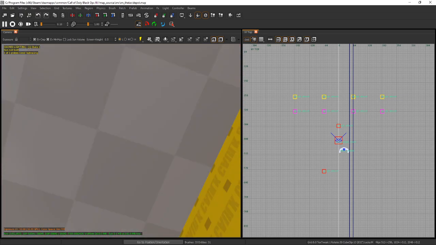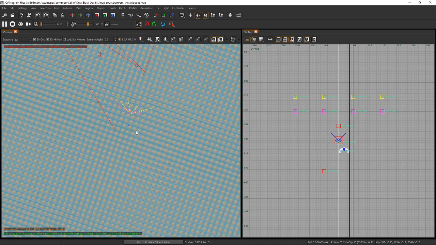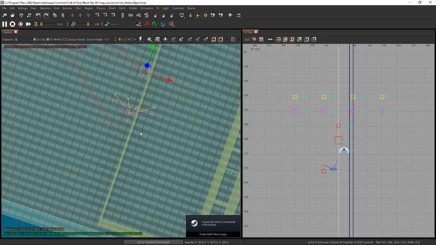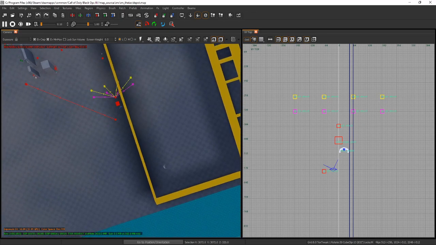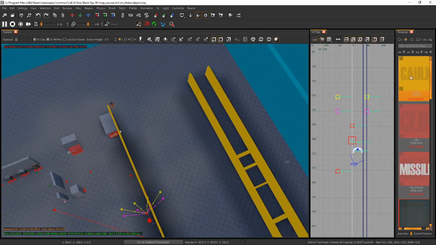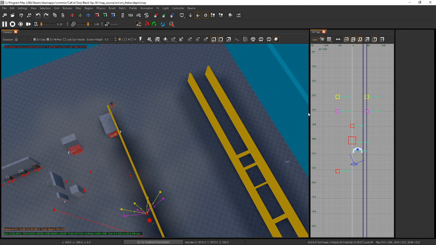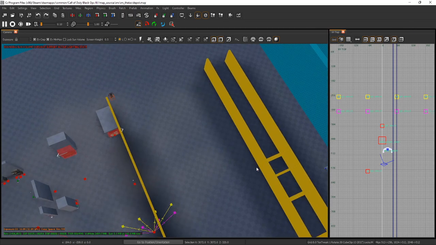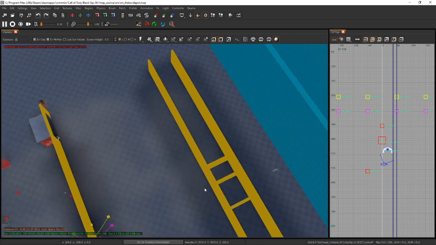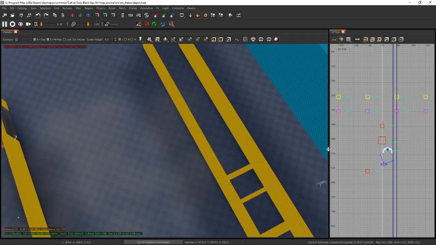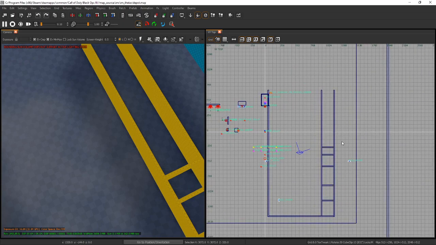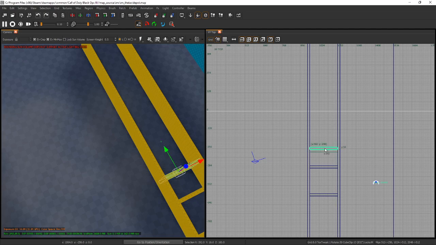There's probably an easier way to do this. Click H. All right. This is the back of the building.